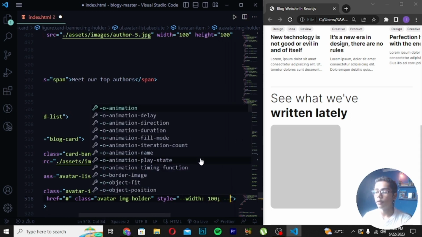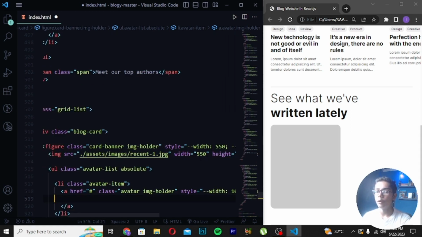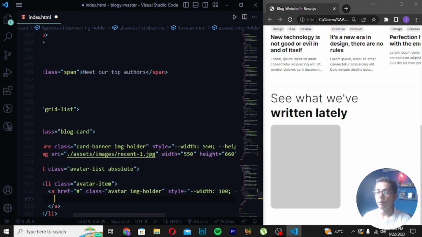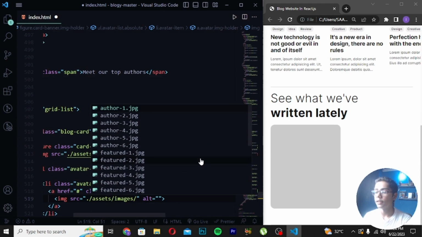After closing this, write the height, which should be 100, then move down and write the image source, which should be /assist/images/author3.